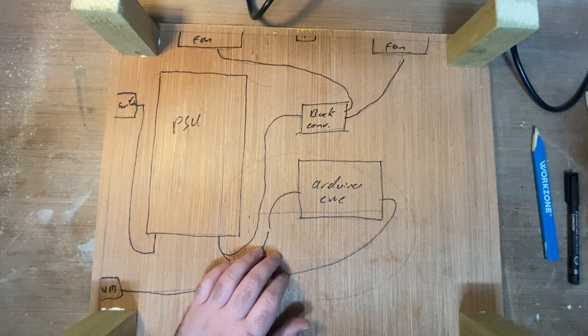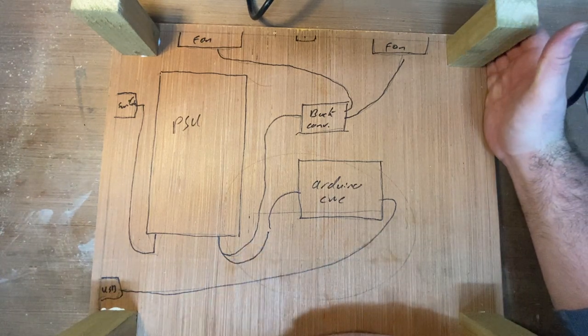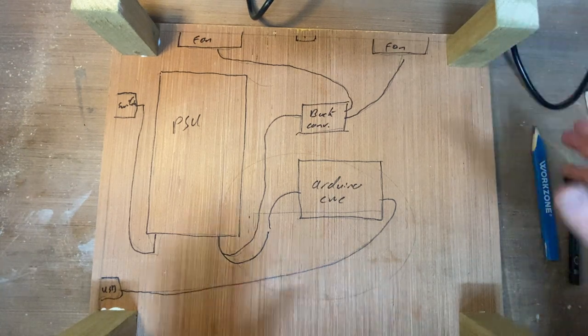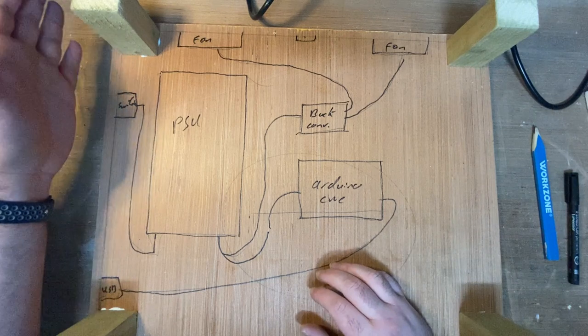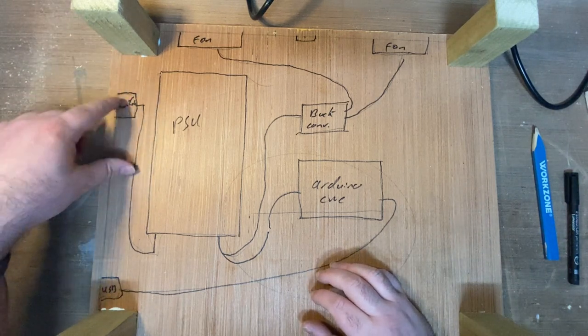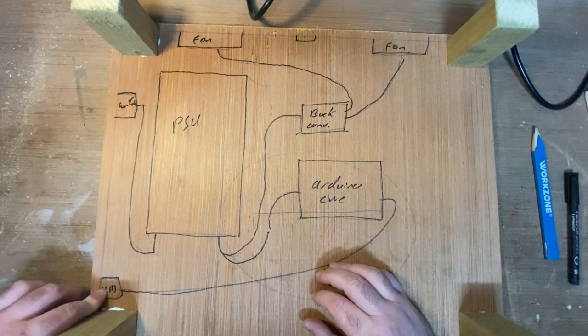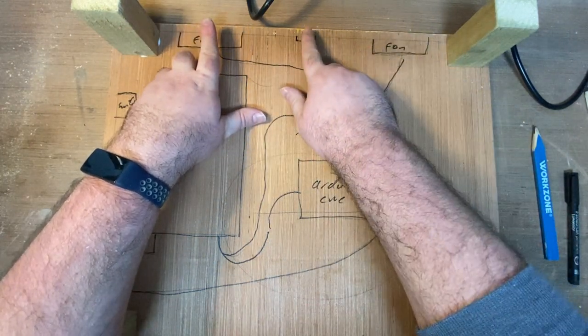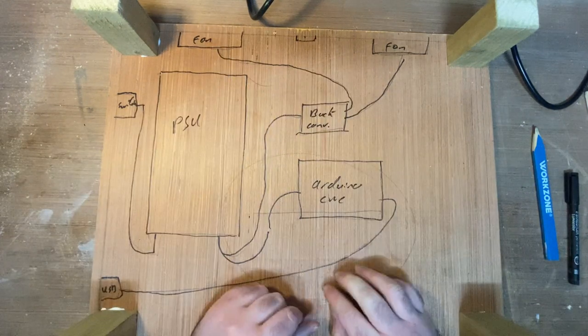The next thing I'm going to do is mount the two sides here, because there's nothing that needs to be modified on those sides, so they can be mounted hard. Then on this side, I need to cut the slot for the limit switch and the USB, and then on the back piece, I need to cut the slots for the fans and the slot for the power cables.